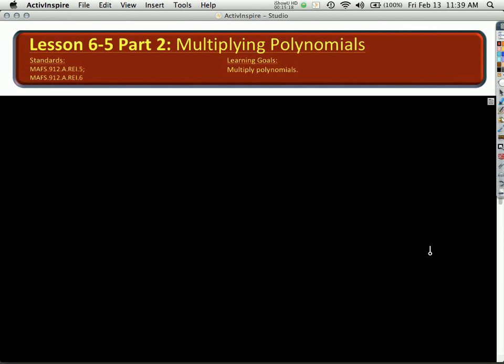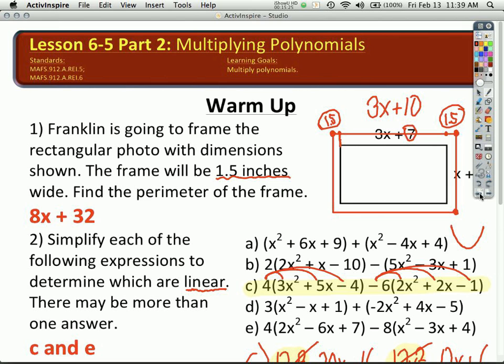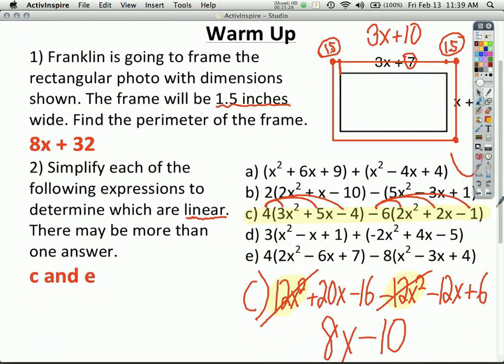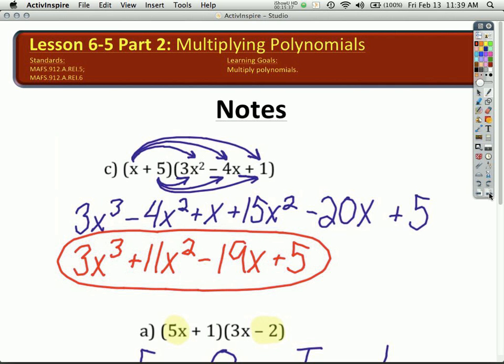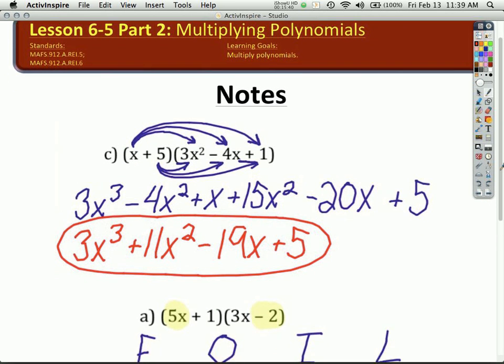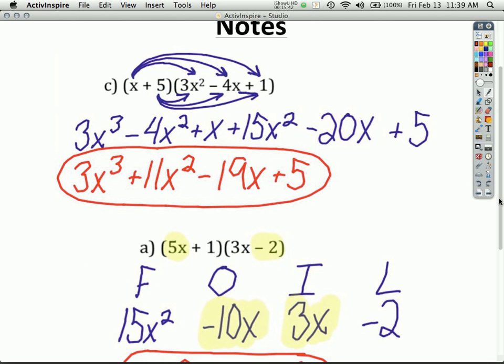So, we are still multiplying polynomials. That has not changed. Last time we were together, we learned how to do things like we did in the warm-up. Like this, right here. Monomial times a trinomial. We also did monomial times monomial. Today, you're going to learn how to do this. So I don't need you to copy it. This is just a heads up. By the end of today, you should be very familiar with what's going on here.